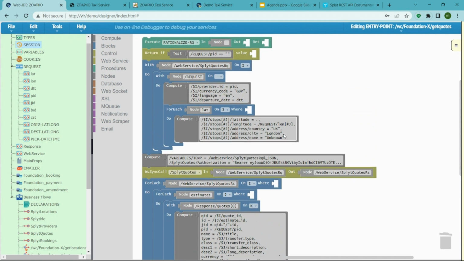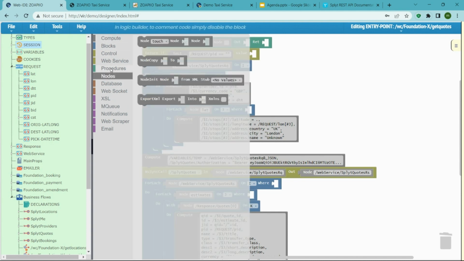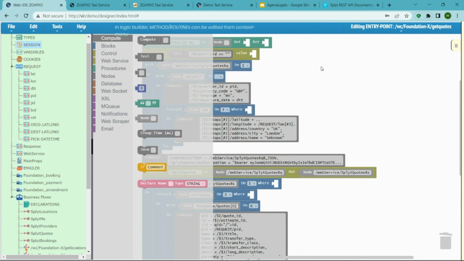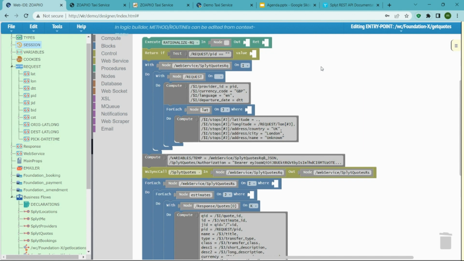So now this is the server side. I hope you're able to understand that the amount of programming we've done in building these APIs is absolutely minimal, and that too, there's no programming knowledge that we started with. We just use this selector or this panel on the left, and we can call any of these commands. These are all pretty well documented, and you can read up that documentation, but it's really very, very straightforward.